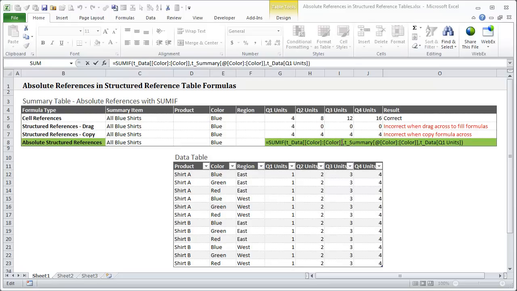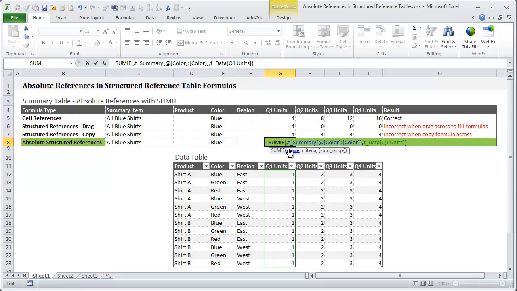the fastest way that I've found to actually create these references. So to do that, I'm going to first clear out this first argument here in the SUMIF function and recreate it. So we want to reference the range, which is this color column here in the data table. And if I highlight that entire column, you can see that it automatically changes to the color column reference. And now if I drag to the right, you'll see that it adds the region column in there as well. So I'm going to leave that like that.